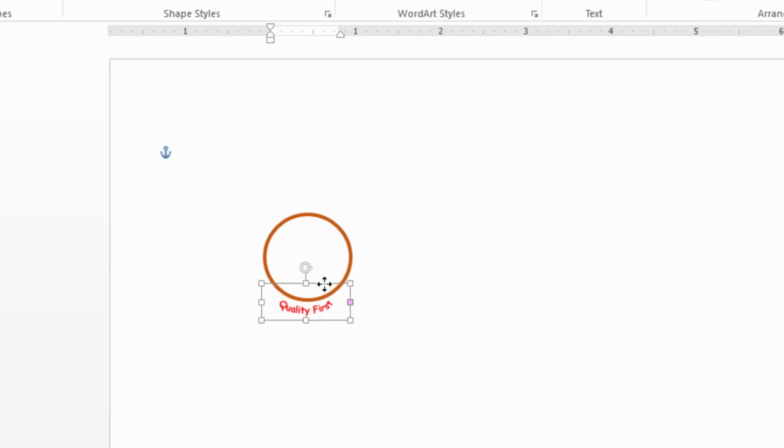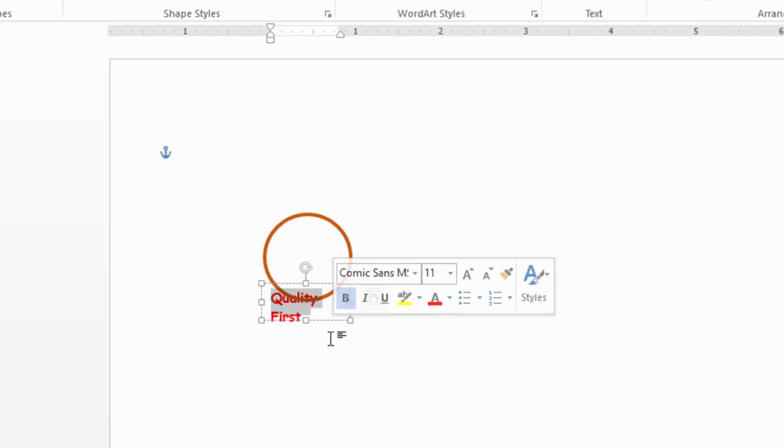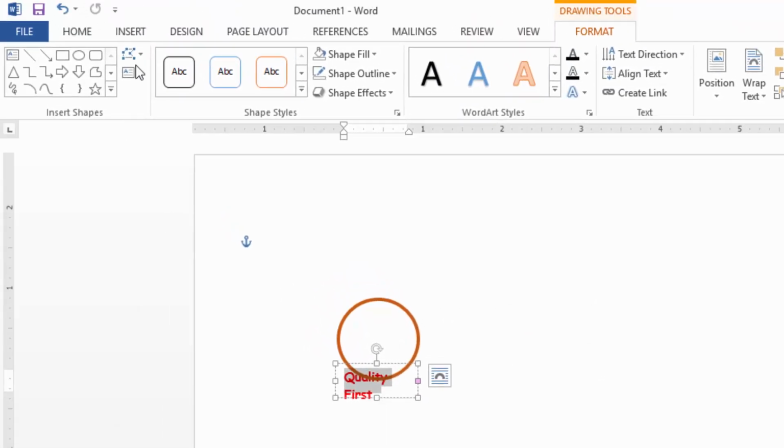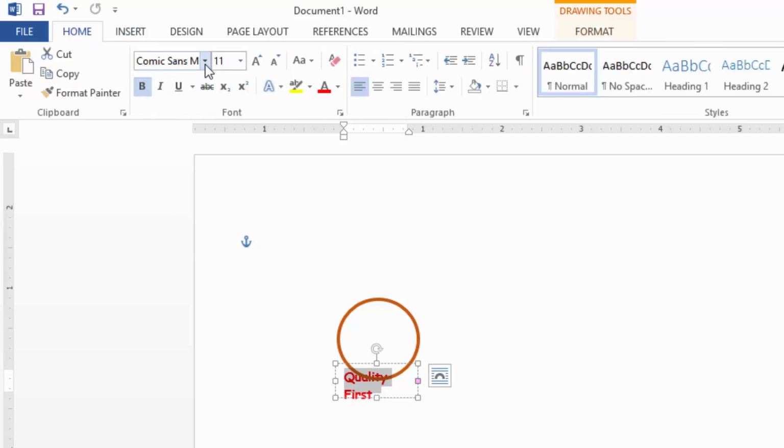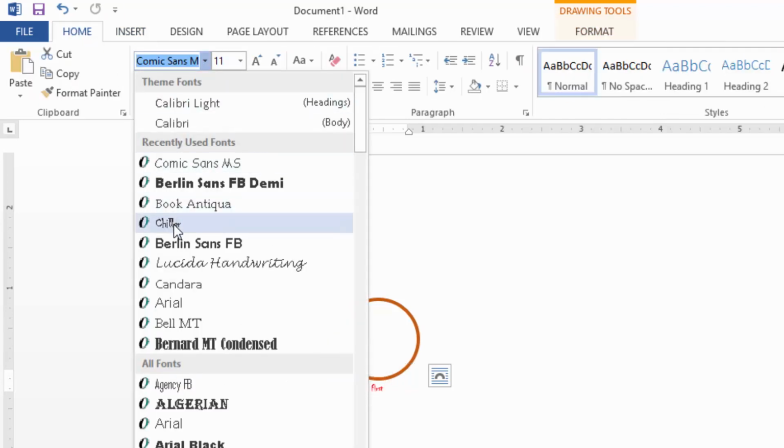I will also change the color of this text. I will change the font of this text to another font. Let me just use Candara.